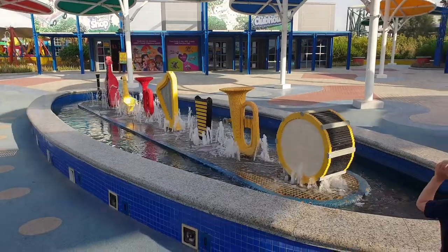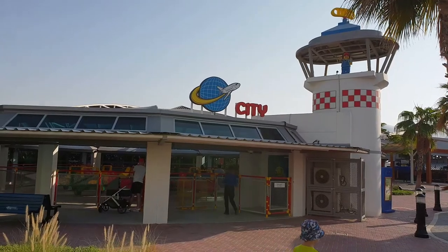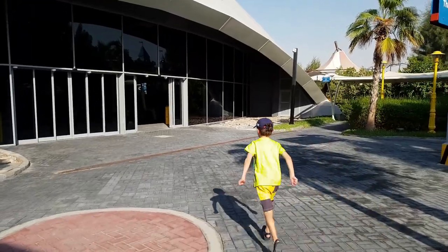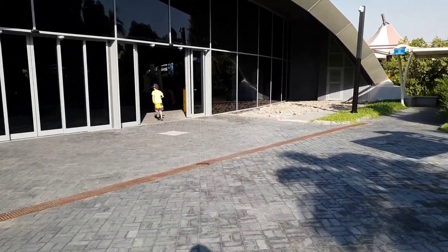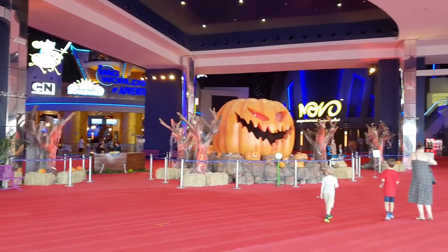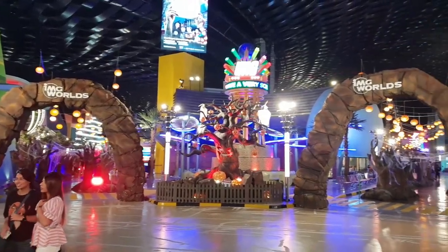International guests make up a tiny percentage of the market. Emirates Airlines is meant to be advertising to international guests, but an analysis of their advertising seems to indicate they haven't really been doing this. On the Emirates flight back, LEGOLAND gets a verbal mention in the same breath as IMG, but while IMG has a logo on screen, LEGOLAND does not. So in the short term, take advantage of the short queue times while they exist.